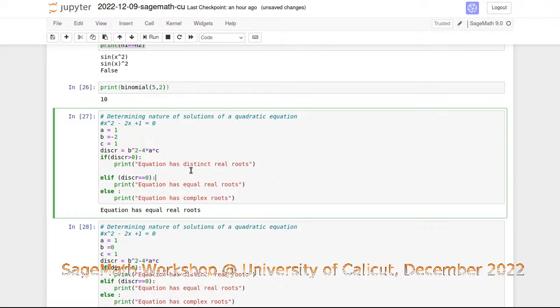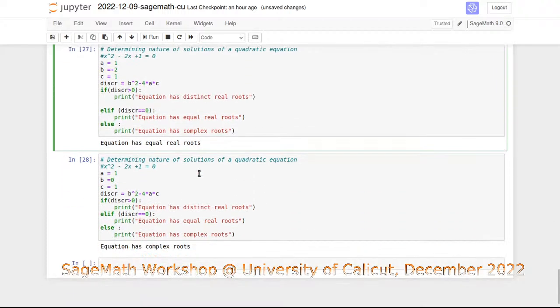After that, again there is a colon. This is not a semicolon, this is a colon. You need to definitely put it, otherwise it will fail. Again under that line, it is at a spacing of 1, 2, 3, 4. After that it is again else. Okay, this is how it goes. That indentation is really important. This is how we use the if condition.